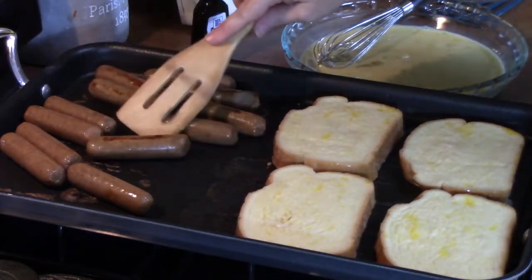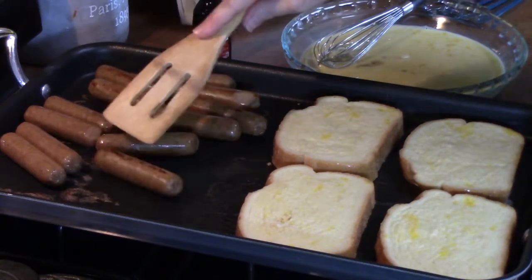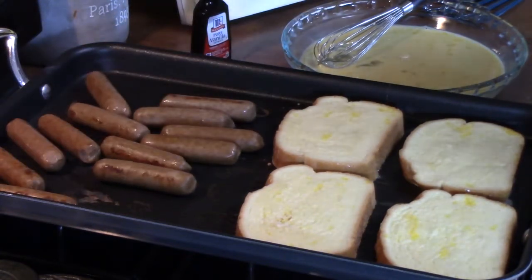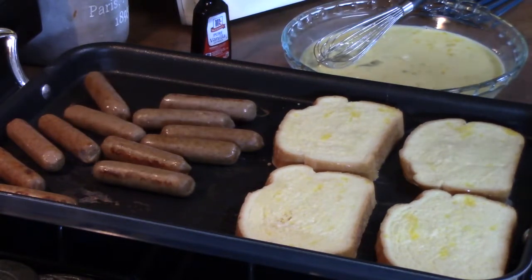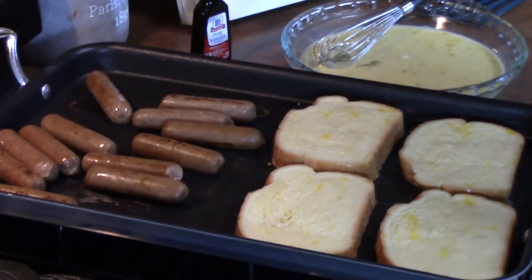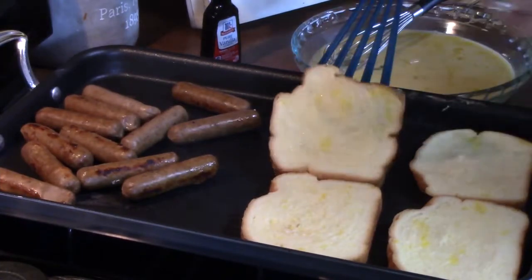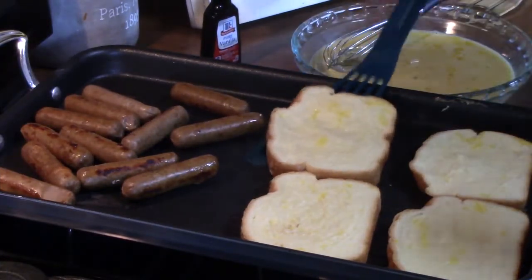Oh yeah, look at that nice little char happening on the bottom of these sausages. Look at that. Alright, y'all can certainly do these in 2 frying pans, that's fine. 1 frying pan for your sausage and 1 for your French toast. Alright, we're going to start flipping these over. Let me check the back side of these. Oh, nice and golden.